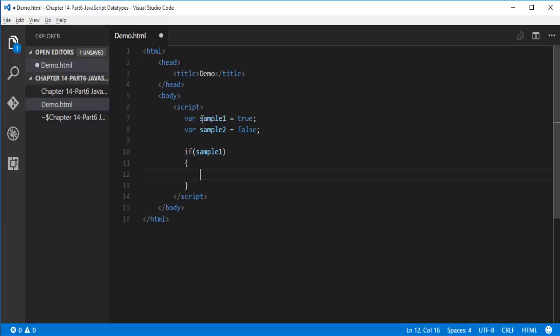If sample1 has the value true, then it has to push a pop-up message to the alert window saying this code is getting executed.